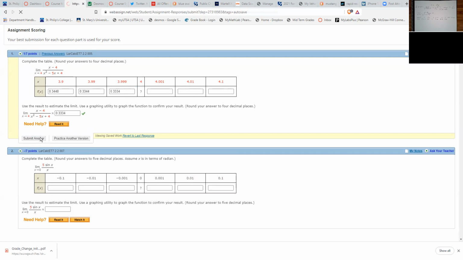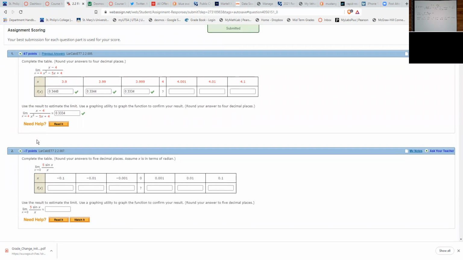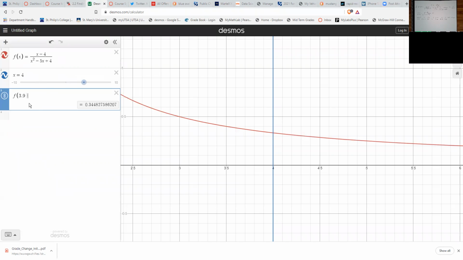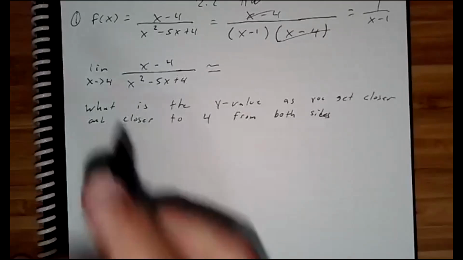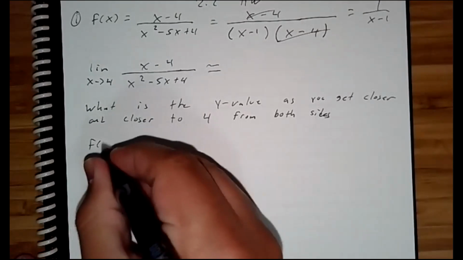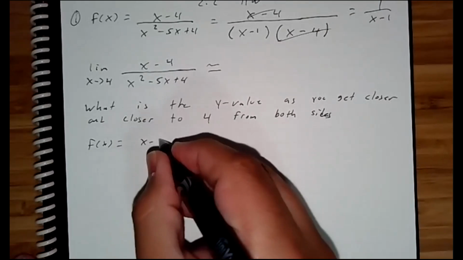I have a question. Mhm. So in order to do this, do we need to download that program or whatever you're using? No, you can just use a calculator. You would plug these numbers into here. And that'll be the result. It's a little easier to do it on the website just to save time. But any graphing calculator or scientific will do it. You'll just have to type it in. If you're to do it by hand and then use a basic calculator, you would do this. You'd say, okay, well, f of x is equal to this guy, right?